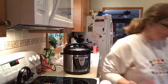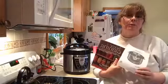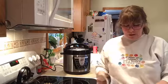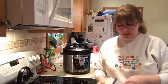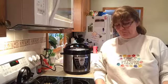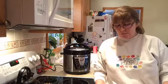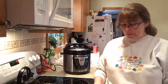And like I said, the book is not very helpful in my eyes, trying to figure out all that. I've read the book and I don't see it. I would think it would have a little chart for cooking different things. Well, it kind of does. Let me see what it says. But I don't see pasta on here. It does talk about vegetables and your meats and things, but I would really like to know about my pasta.